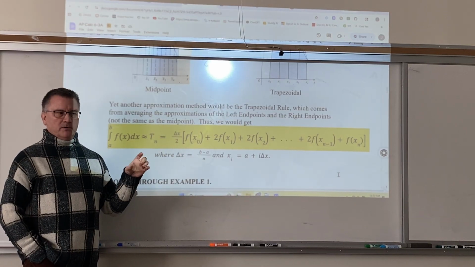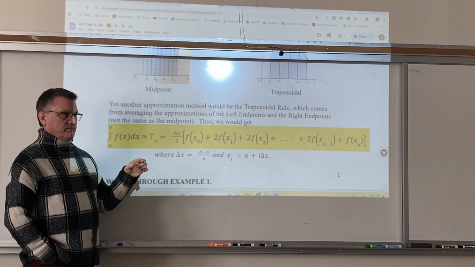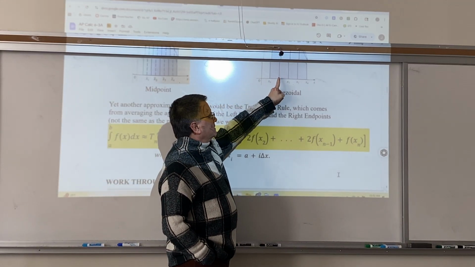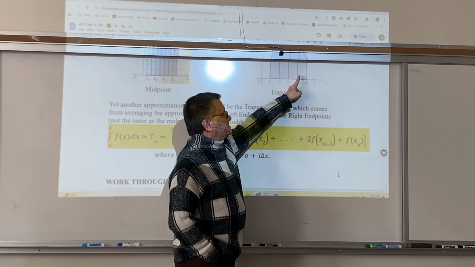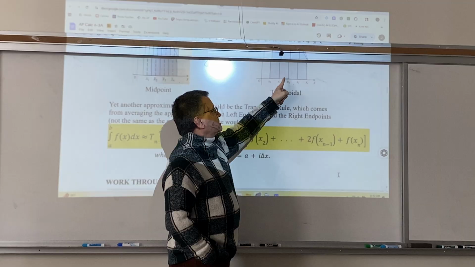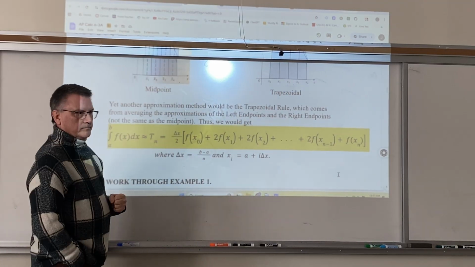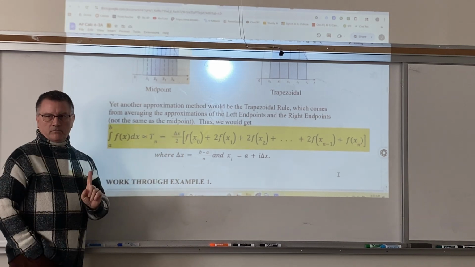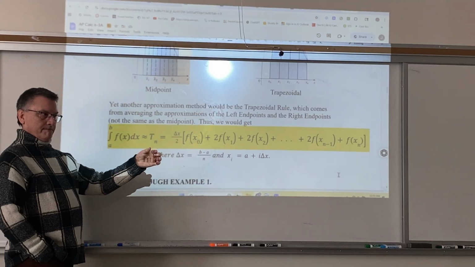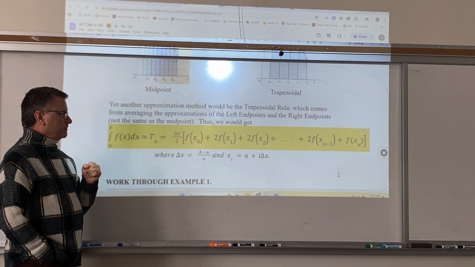That's because we're using both sides. We're using this side and this side, this side and this side, this side and this side. Before, we just used either this, this, this, and this, or midpoint right in the middle. We only used it once. So remember, if you want to write this down, change of x over 2, divided by 2 because we're using both sides.